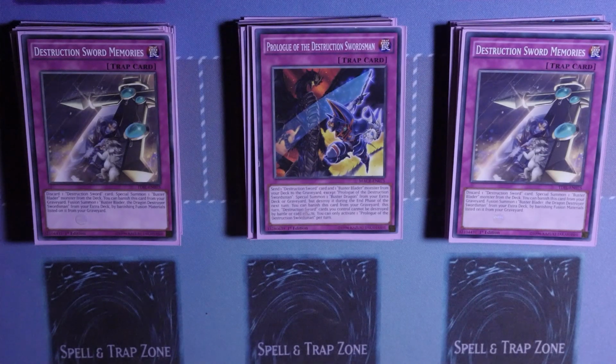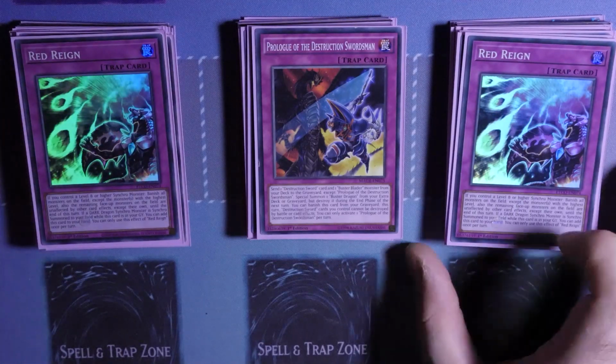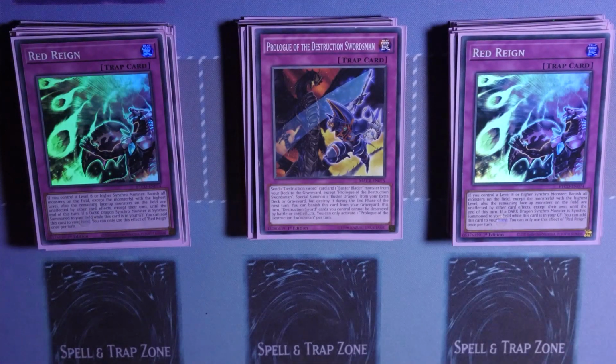And then this next card is actually a shout out to the Wisefire Alliance TCG. I saw them put this in and I was like, oh my god, that card's insane. So double Redrain. So if you control a level 8 or higher synchro monster, banish all monsters on the field except the monster or monsters with the highest level. Also, the remaining face-up monsters on the field are unaffected by other card effects except their own until the end of this turn. If a Dark Dragon Synchro monster is Synchro summoned to your field while this card is in the graveyard, you get to add this back to your hand.